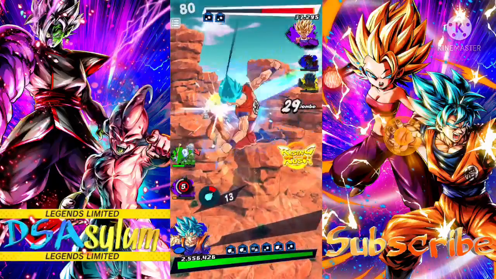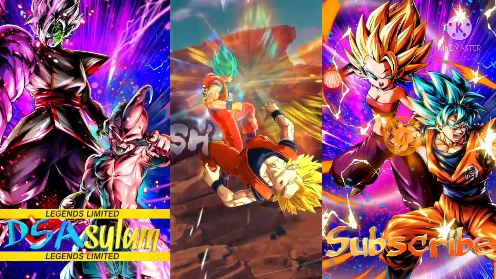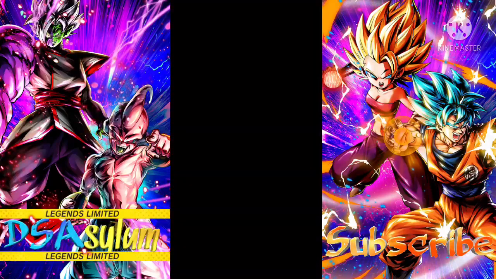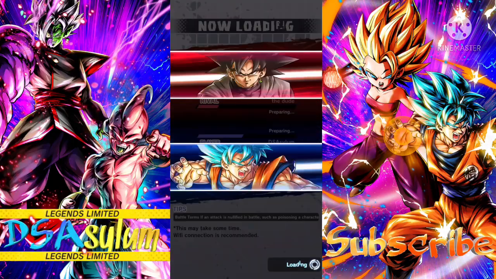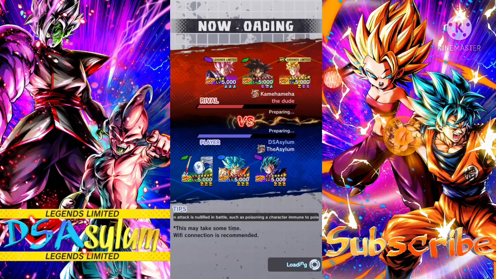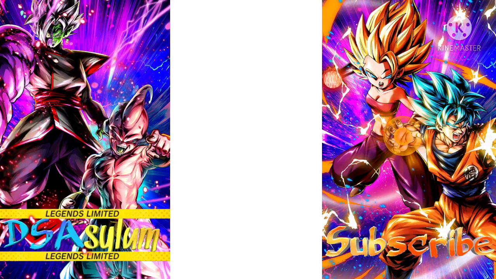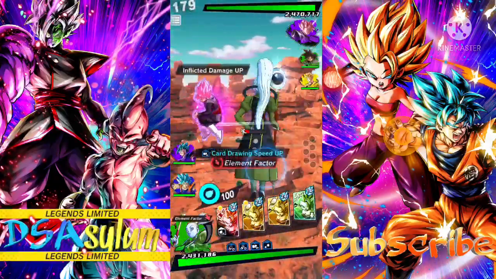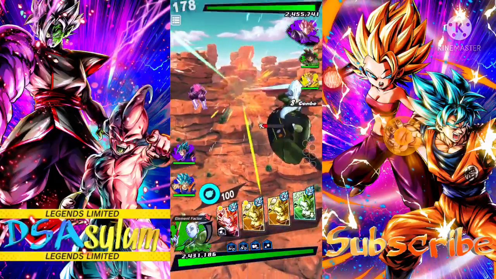Look at it, though. We just kill him. We just kill him. Revival Goku hasn't even revived yet. Keep that in mind. We have not even been able to pop the revive yet. Got ourselves a future team here. Very high star, 14-star Green Goku Black, 7-star Future Gohan.